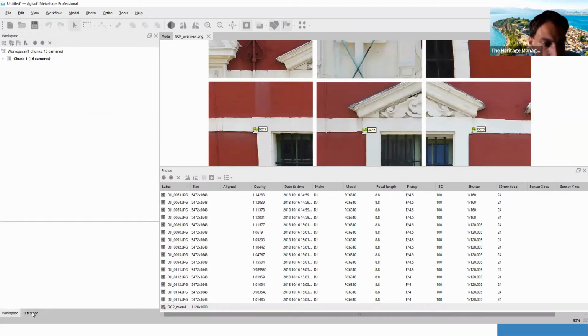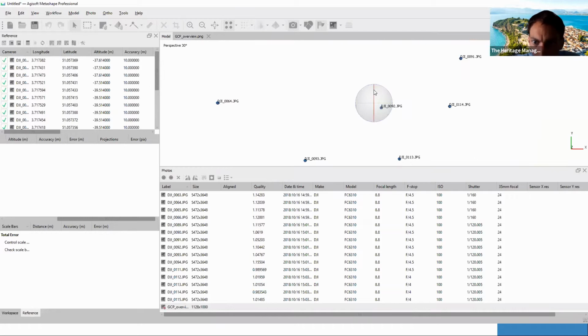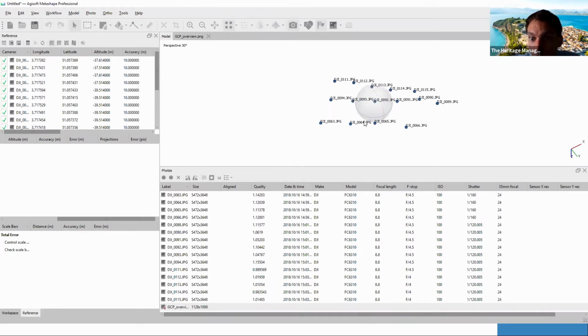If I look in my workspace and I go here to reference, you will see that there are already coordinates assigned to each and every photo. And that's also the reason why you see some points here. So if you have taken your photos with a drone, under normal circumstances, there is a GPS coordinate assigned to each and every photo, meaning that Agisoft can already start working with these kinds of coordinates.